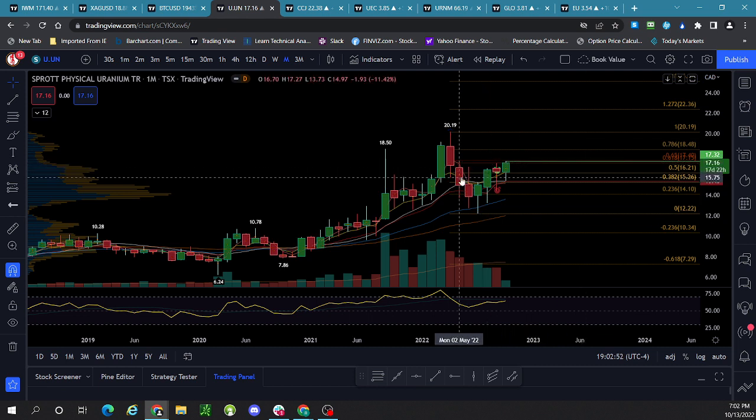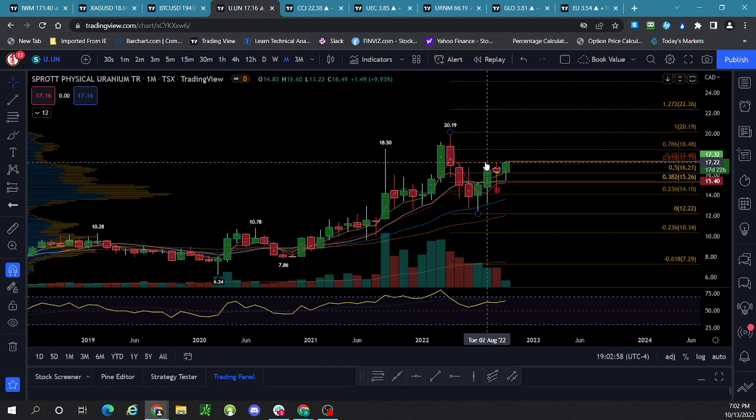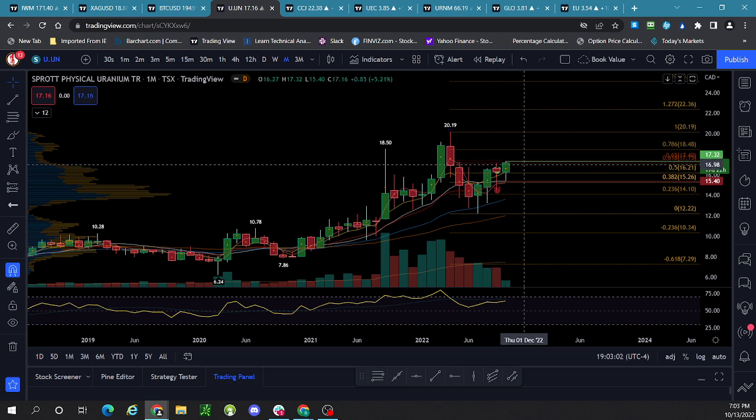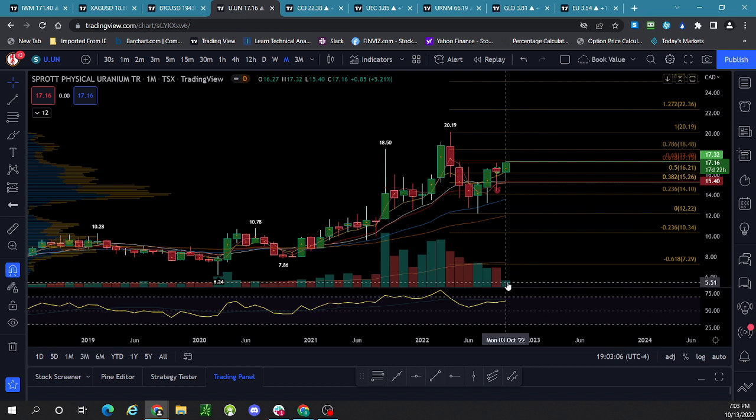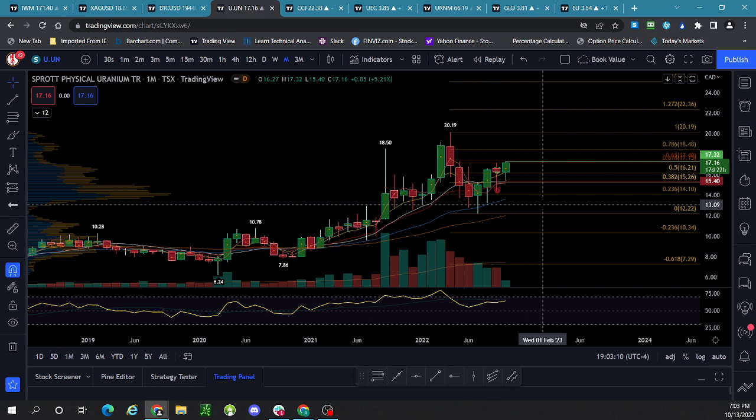So it's obvious here that this month, and now here we are again testing it. So it's acted as resistance twice. We kind of have a little bit of a triple top here, and we're making a push through this golden pocket early in the month. Low volume, tough to make an assessment there on a monthly chart. When we zoom in closer to the weekly and the daily, we'll see what it holds for us.